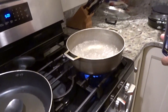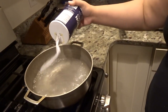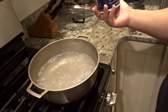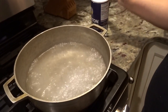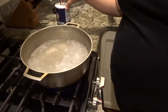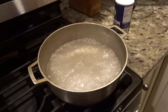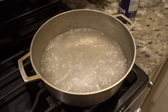Water's boiling. Let's just add some salt. How much salt do you think that is? About 2 tablespoons or 1.5 tablespoons? Not 2 tablespoons. Maybe 2 teaspoons. You know what? I wasn't doing salt heavy. Salt to taste. Taste your water. Your water's supposed to taste like seawater. You're supposed to taste your water anyway.